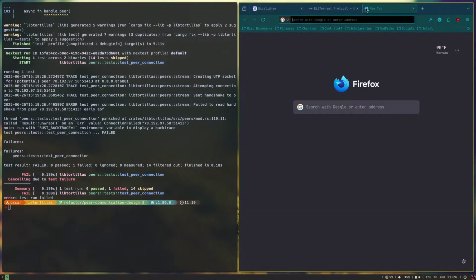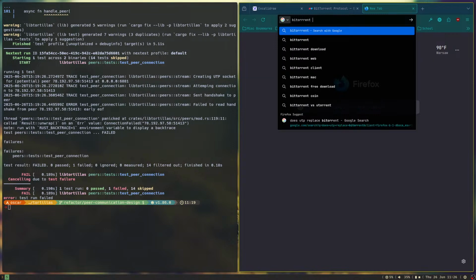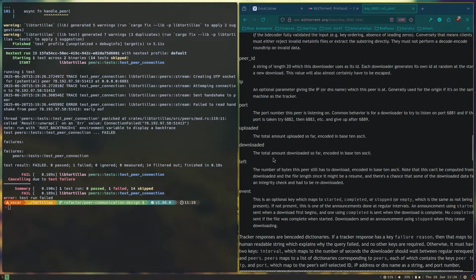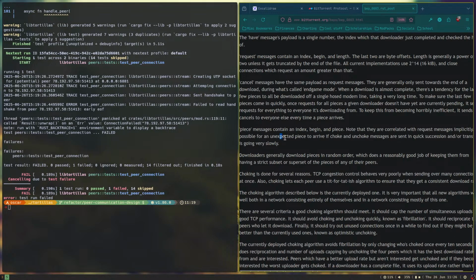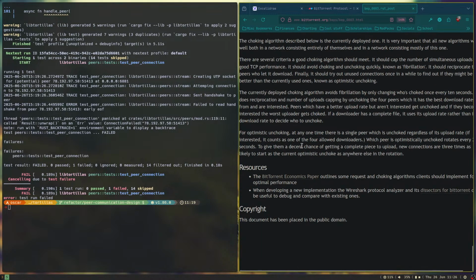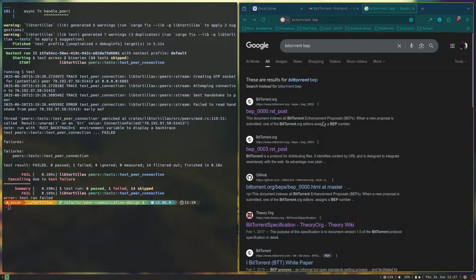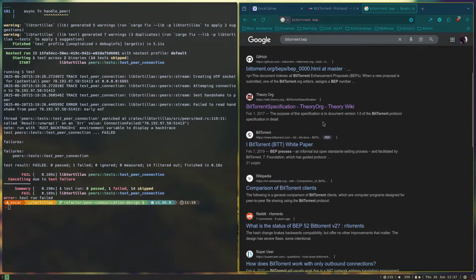Yeah, I just don't know how this algorithm should go. Okay, is there a pre-existing algorithm for this? I can look at the BEPs just to start. Okay, for obvious reasons, there's no forced order that pieces have to arrive in.